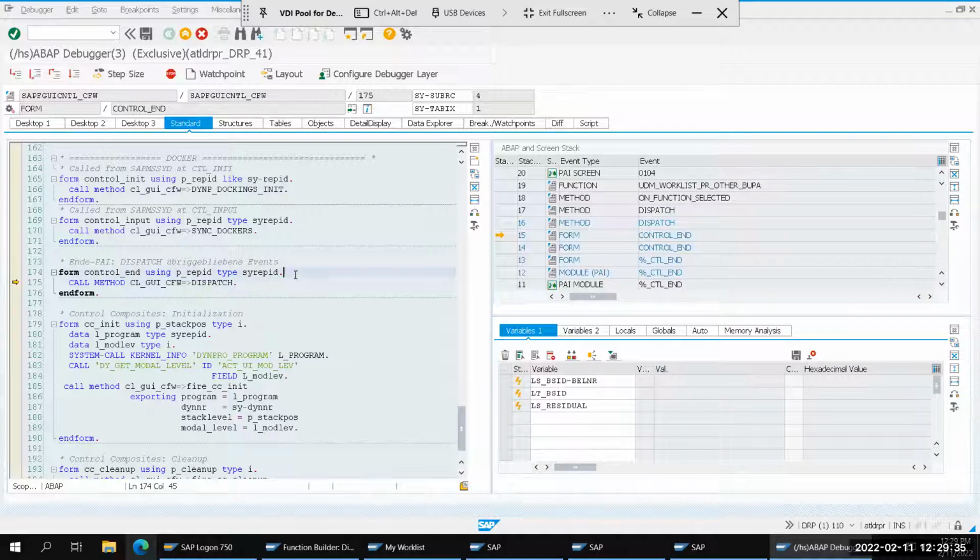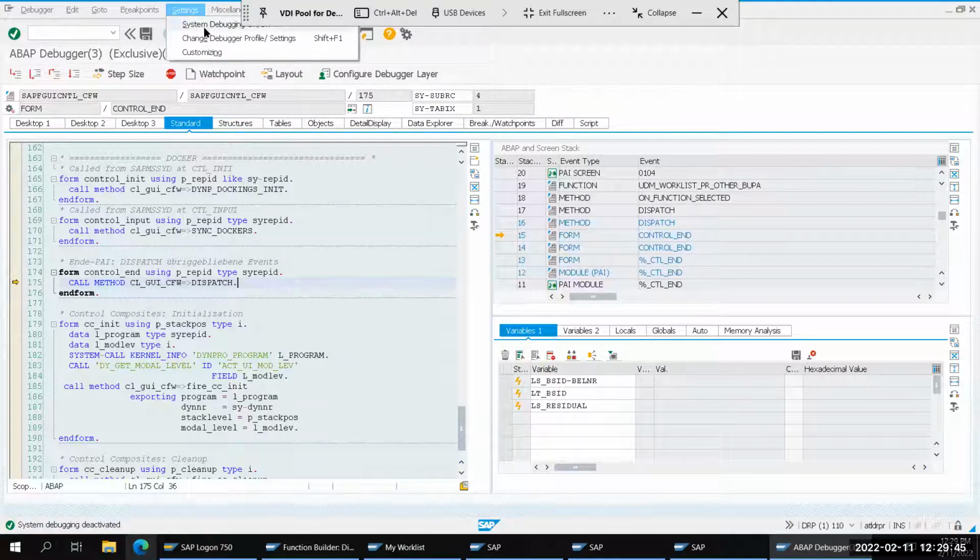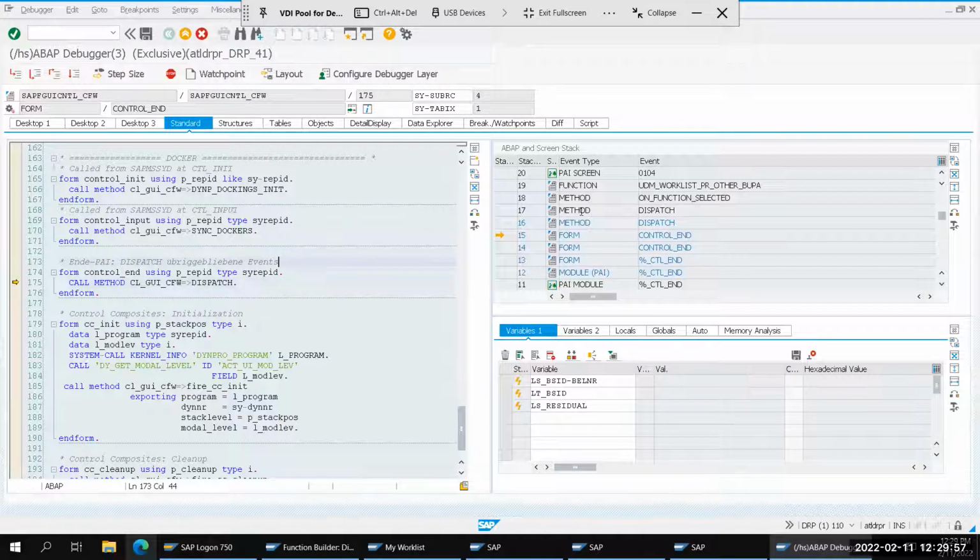If something is going wrong, this will help. Or else you can go here to activate that. You can switch it on and off here: Settings, system debugging on off. So here it is activated, here activated again, and deactivated. That is what you have seen me doing before also. That is the purpose of system debugging.